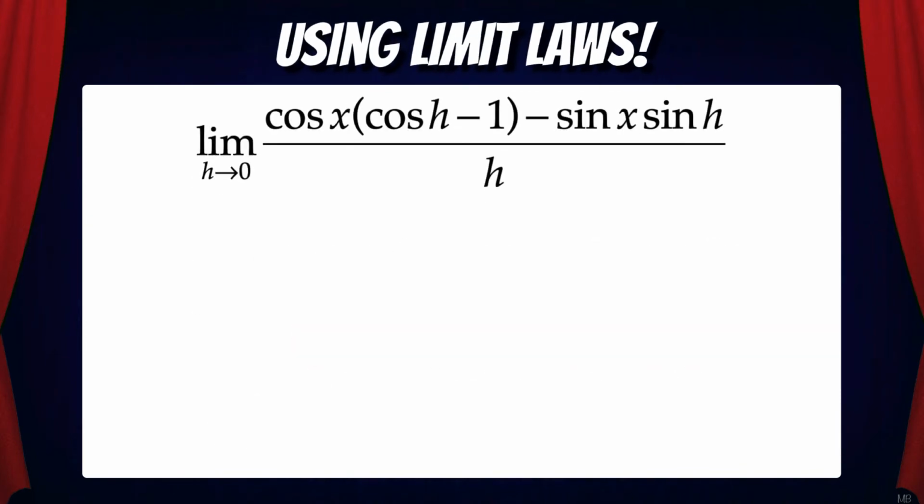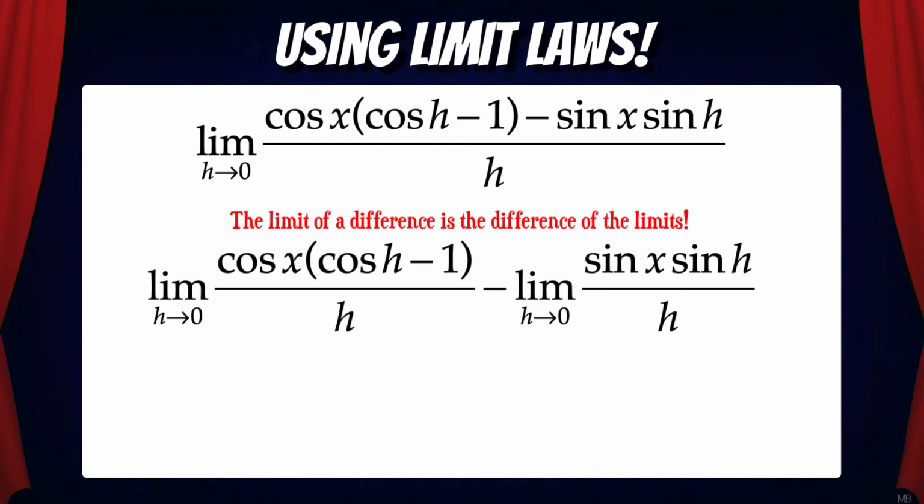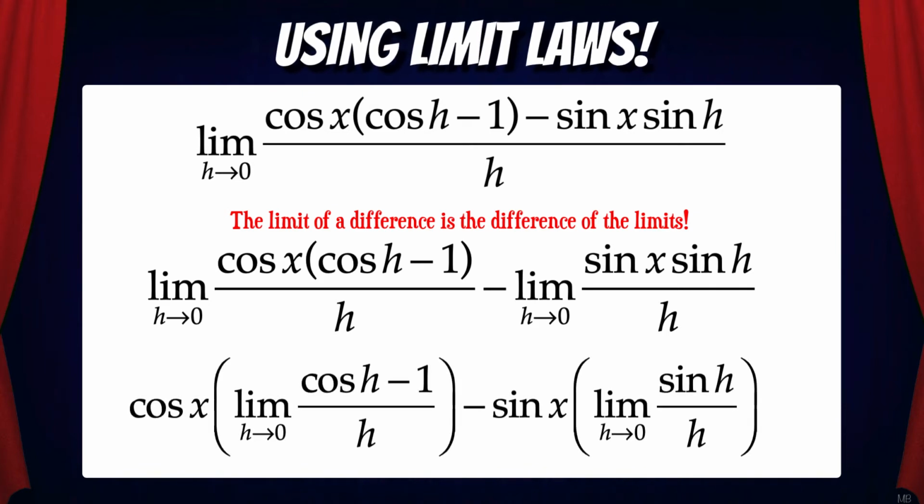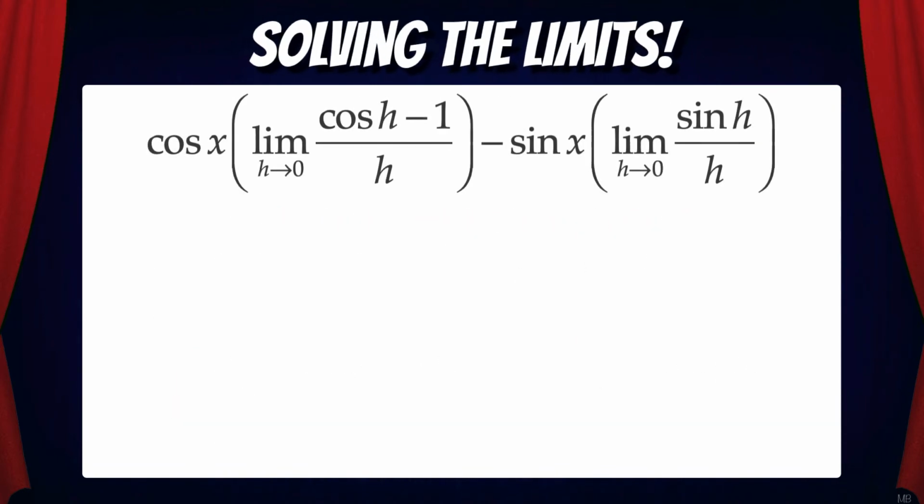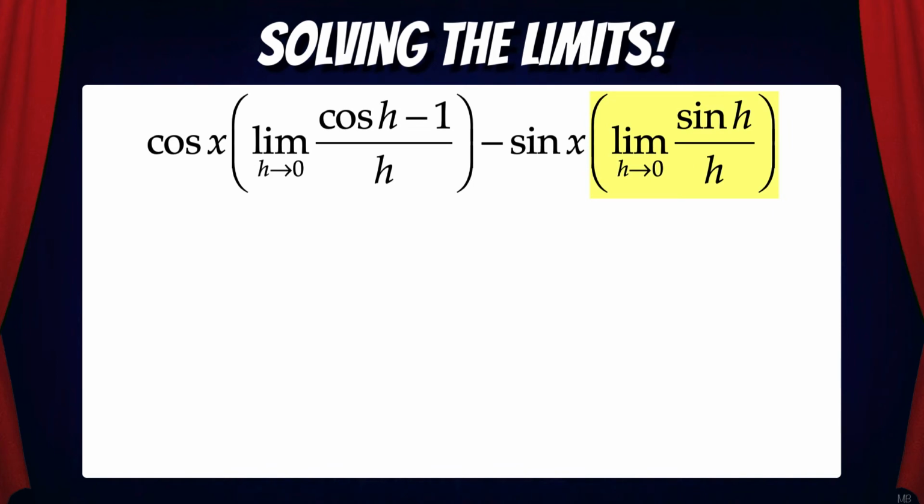Now we can use the limit law to separate the limits, because the limit of a difference is the difference of the limits. I can also move the cosine x and the sine x in front of the limits, because we're taking the limit as h goes to 0, and cosine x and sine x don't have any h's in their equation.